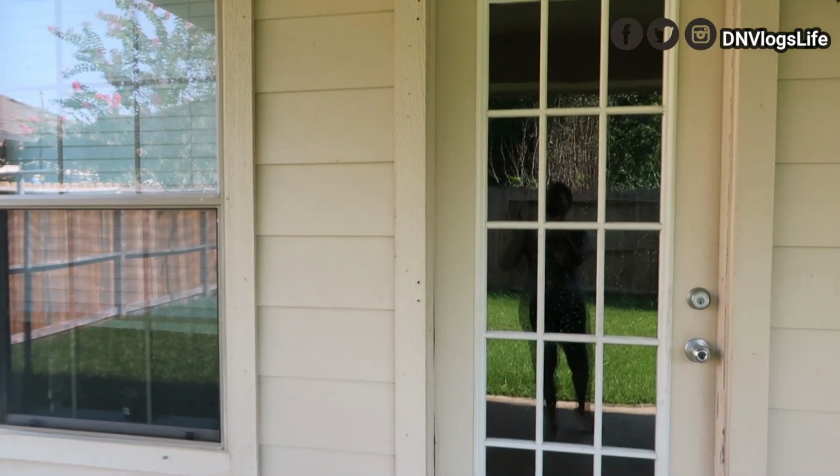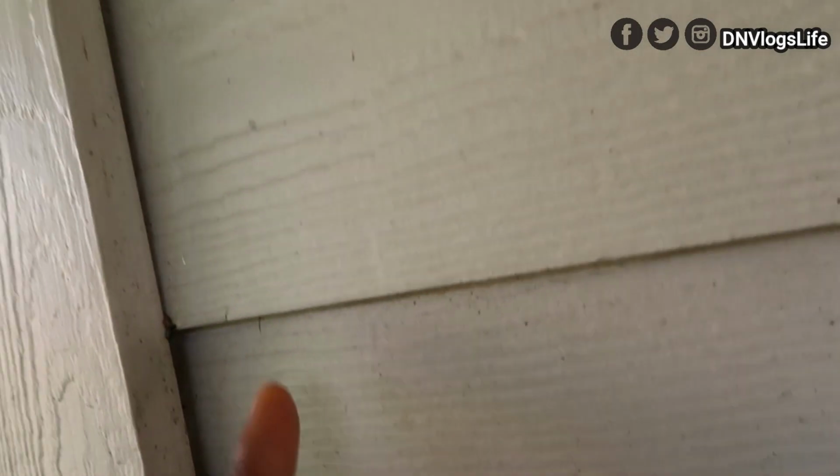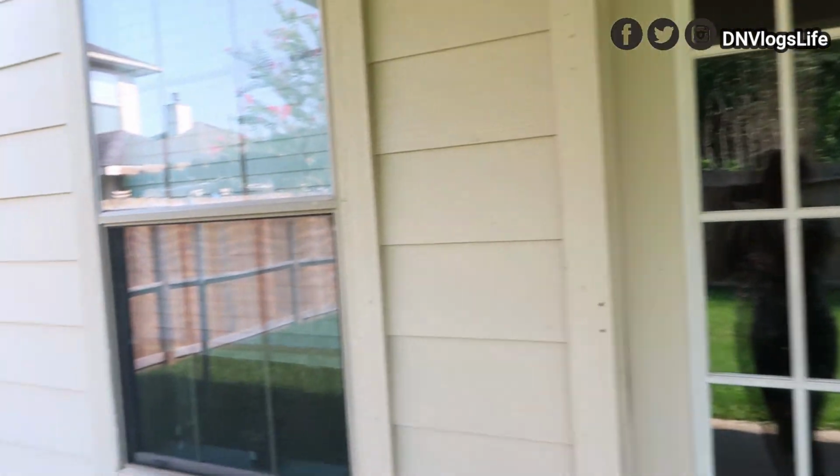So what I did, this veneer area, in between this, they're supposed to seal it, okay? But sometimes not everything is sealed well. I didn't know, so I just decided that I'm going to clean the backyard today. You can see the floor is still wet from me scrubbing the floor. Every time we came out here, we noticed that there were bugs, and my kids were always freaking out.